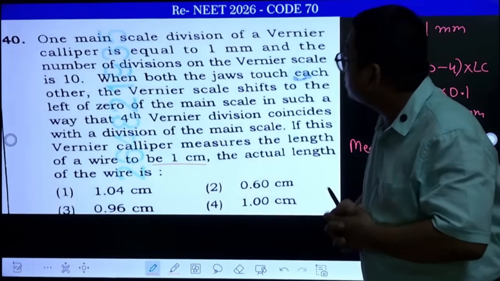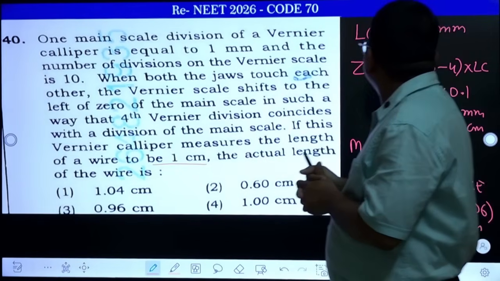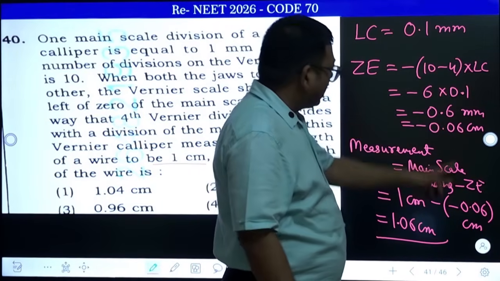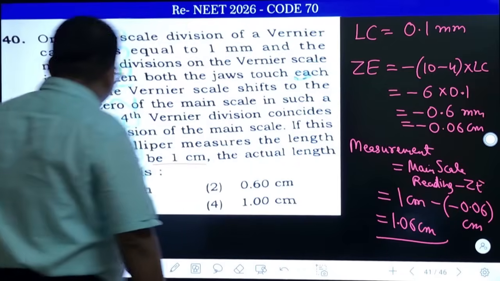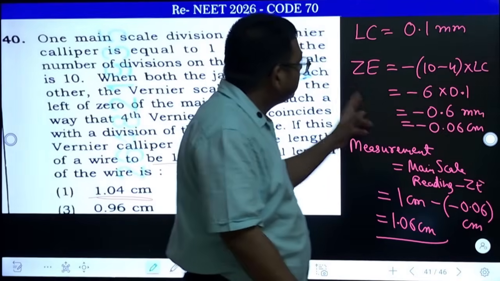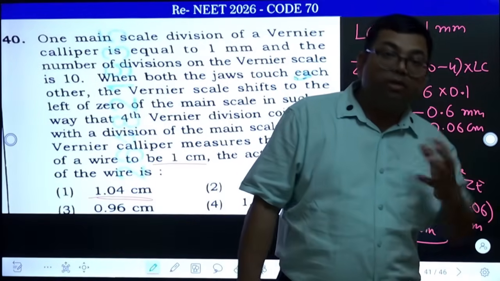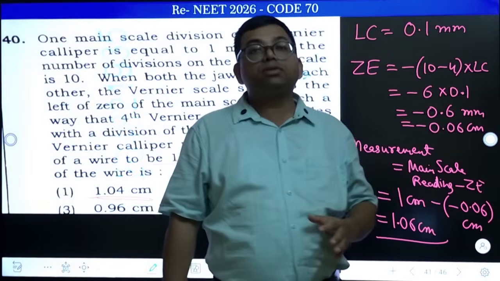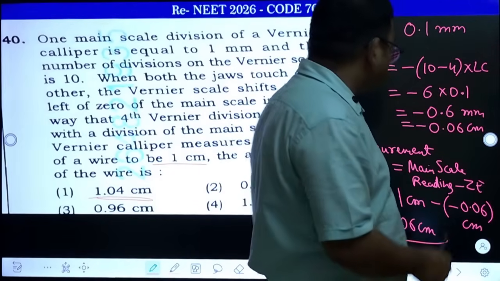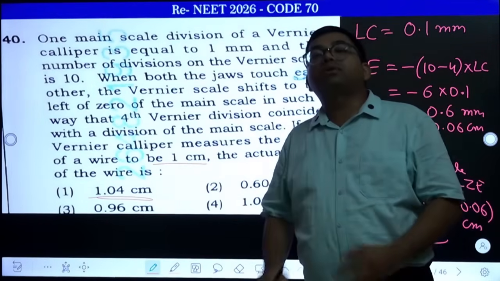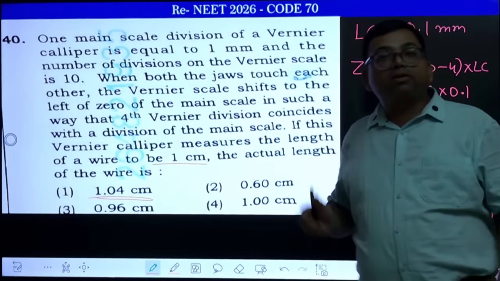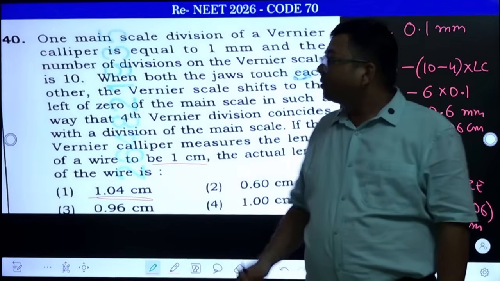What has happened then? I think if I take this as 4, maybe then we will get it, but this is not correct. 1.04 is not correct because it's a negative zero error. It is not a positive zero error. If it is a negative zero error, we have to count from the right side. So none of the options is matching for this question. Might be that NTA has to give grace marks for this, right? Okay, fine.